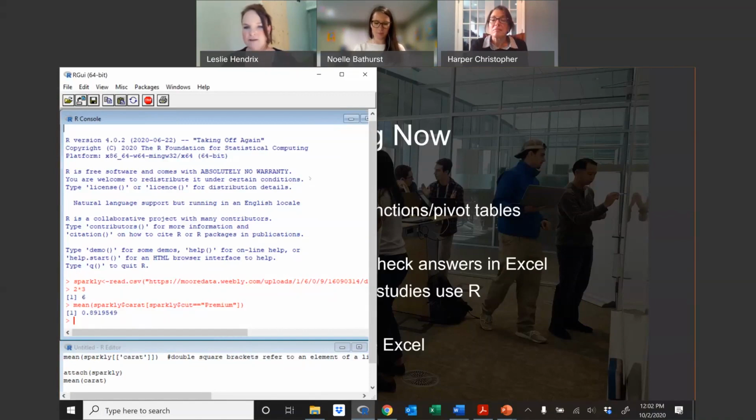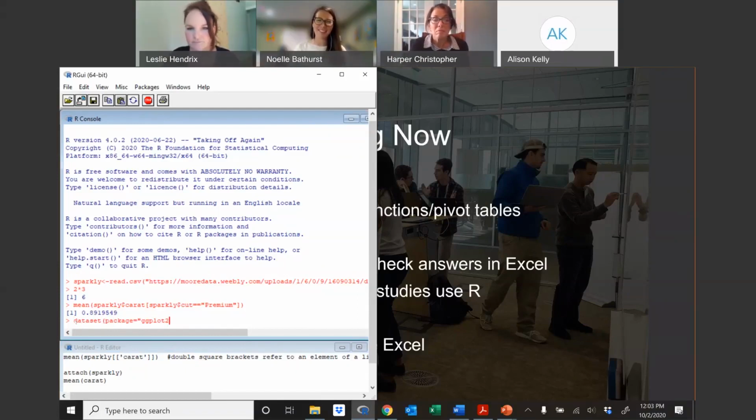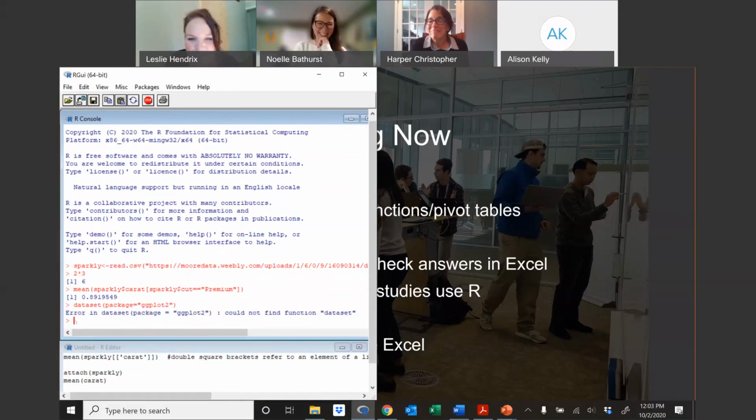There's a command that you can actually dial up. What is it? Package. Let's see, data set. Is it data set? Package. Let me see if this works. Equals, watch me not be able to remember this. ggplot2, it's something like this. You can Google it. Yeah, I was just going to say, exactly. It doesn't work. So maybe it's data.